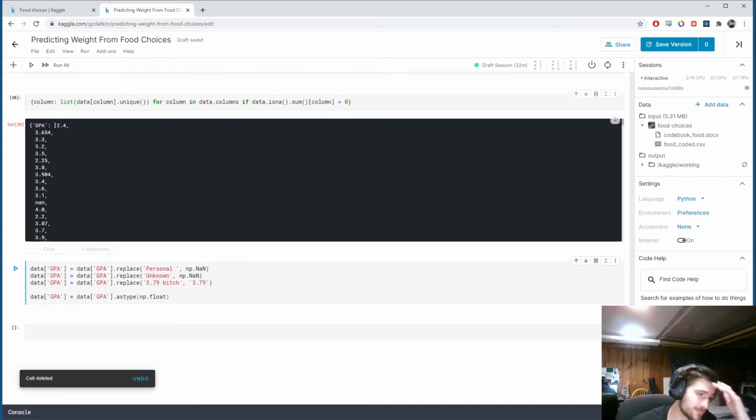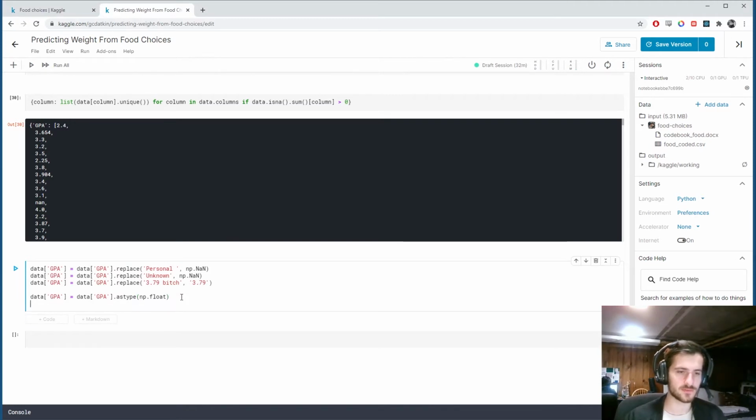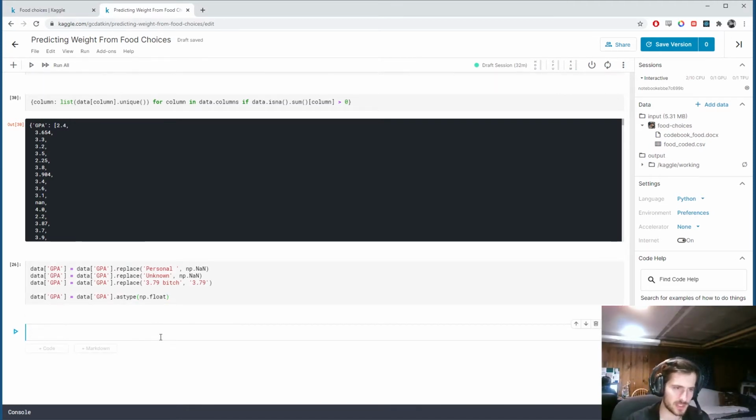Oh, it's because I'm only looking for null values here. Alright, give me 1 second. Alright, so after we convert to a float, we also should just fill the mean like we did with the other ones. So data sub GPA equals data sub GPA dot fill NA with data sub GPA dot mean.